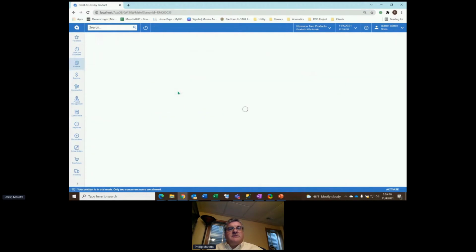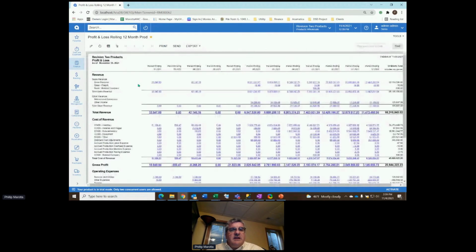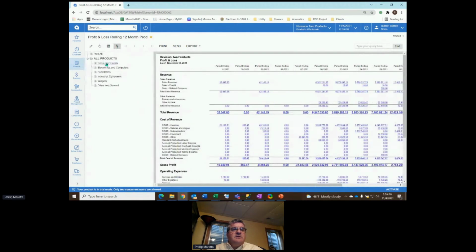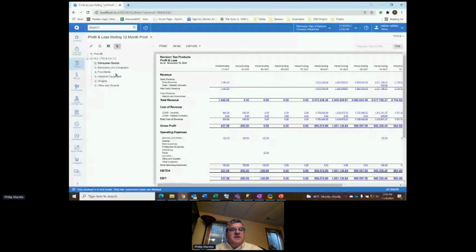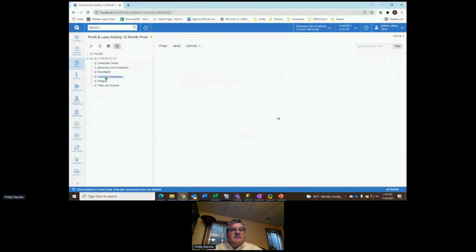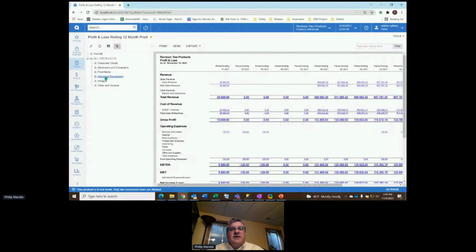Another example is the 12-month rolling one, which I converted from the standard one to become a unit set for the sub-account. So here's all of these. The reason is you can click on this bar and say, just show me the electronics version or show me the consumer version. These are all standard things in the system, using Acumatica to analyze your line of business by leveraging the sub-account world for your analysis.